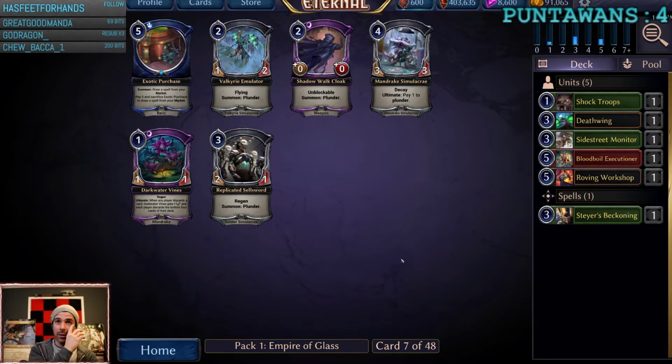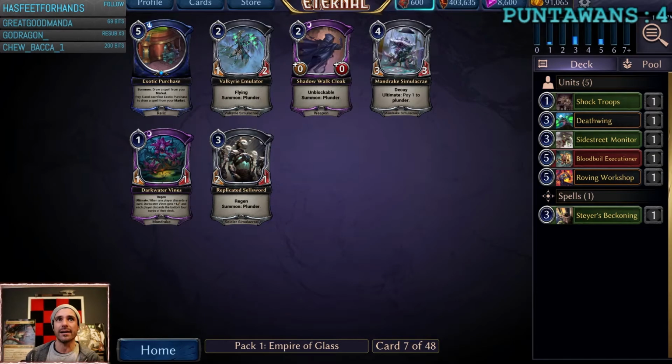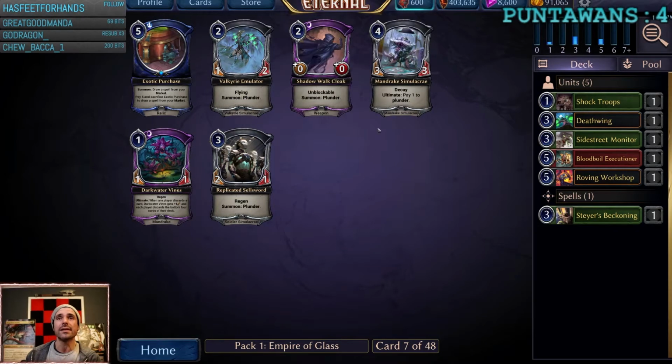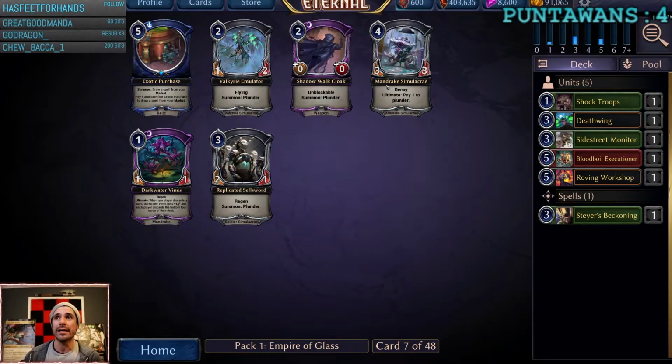So now there's quite a few things going on in this pack, to be completely honest with you. And I think this pack is really strong. I'll tell you why. I am perfectly fine playing all three of these cards in my deck. Valkyrie Emulator is great. Plunder with an evasive unit. Mandrake, the decay on a 3/3 plus the pay 1. Though you're getting a 3/3 for 3 and then paying 1 extra for the decay, which makes it really, really powerful, to be honest with you. It goes in absolutely every deck.